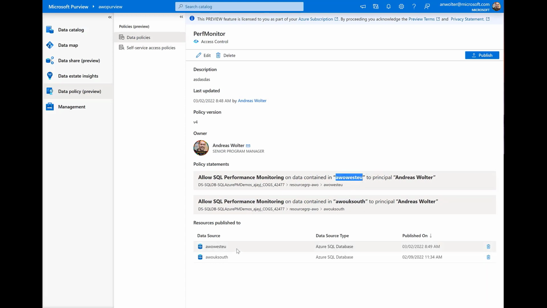This is not the one that I will be using for demonstration, so we can ignore this one. This is just an example of a policy of applying the same set of roles on 2 different data sources at the same time. In this case, two different database servers.